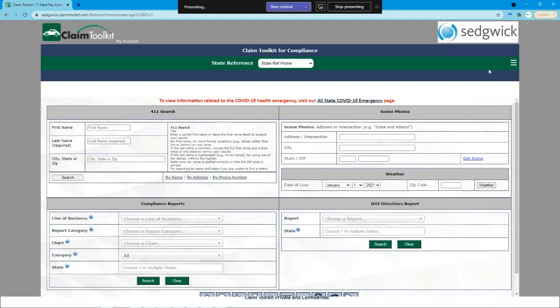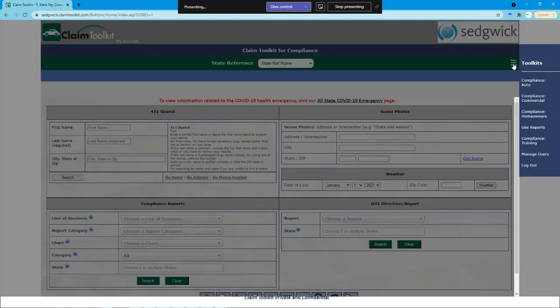And now we're going to jump all the way over to the right-hand side of the screen, and we're going to click on these 3 little white dashes. This is what we call the hamburger, because it looks like 2 buns and a patty. But when you click on the hamburger, what you're going to get is your Toolkit drop-down menu. Your access level will dictate the items available in this drop-down menu.